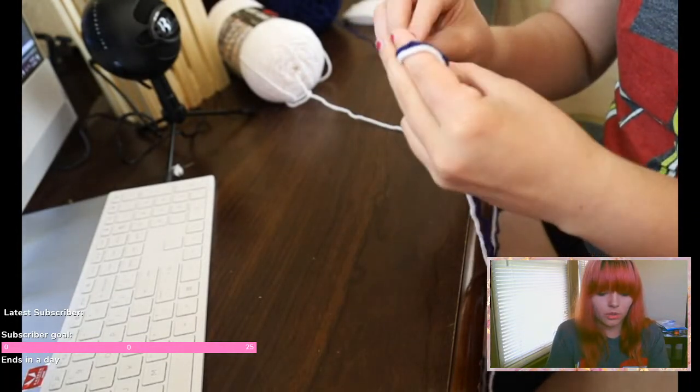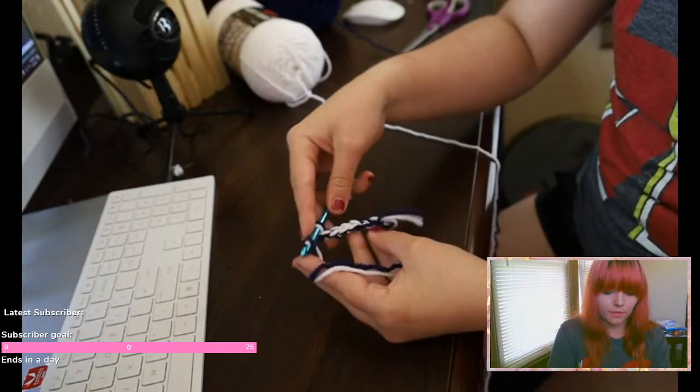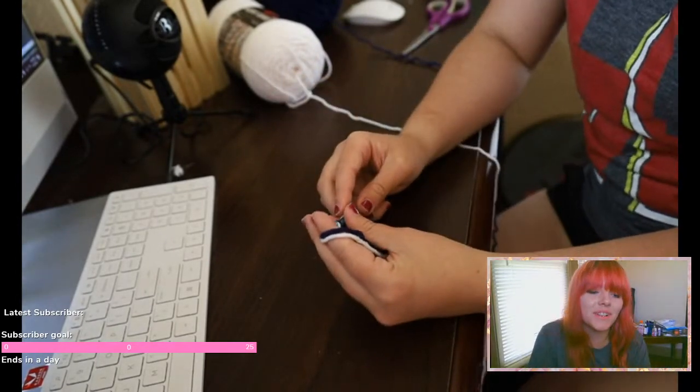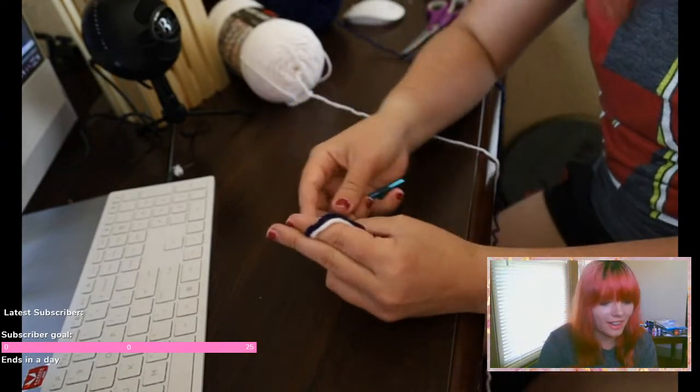Okay. As you guys can kind of see, it looks pretty cool, I think. But we'll see if I can even double back over and make it thicker, because it's already thick.